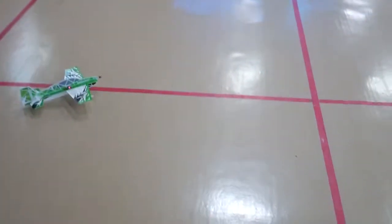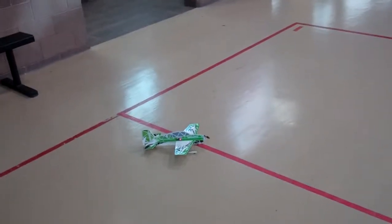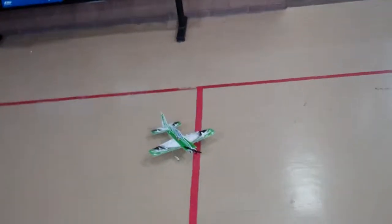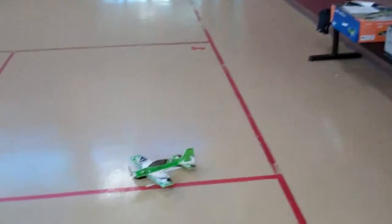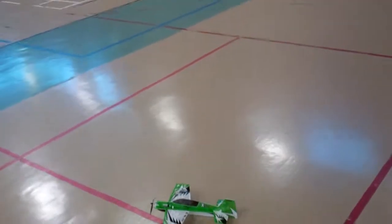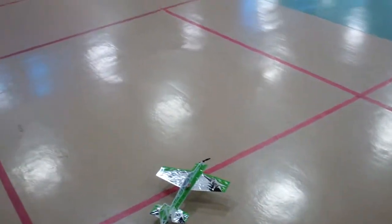Guys, we're at the rec center. Picked up a little UMX AS3Xtra 300. It's got the AS3X stabilization system and all that kind of stuff. It's supposed to have hover assist and etc., etc.